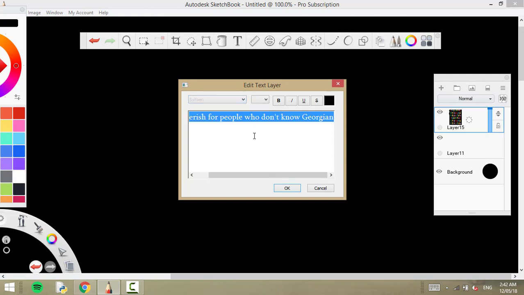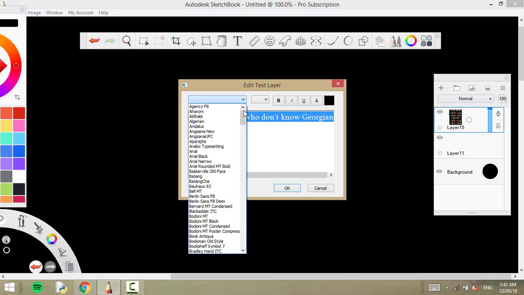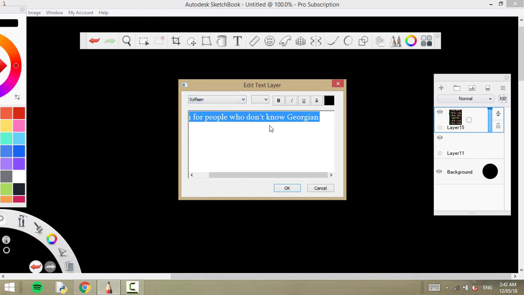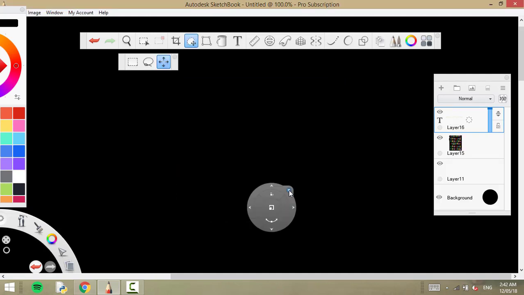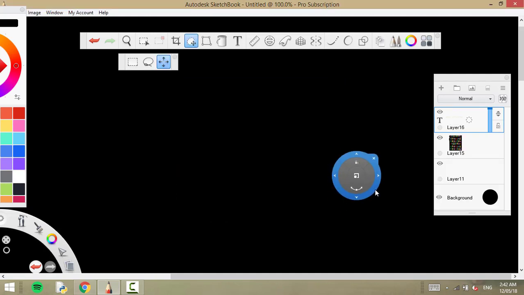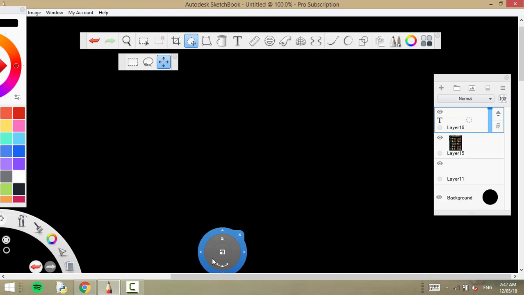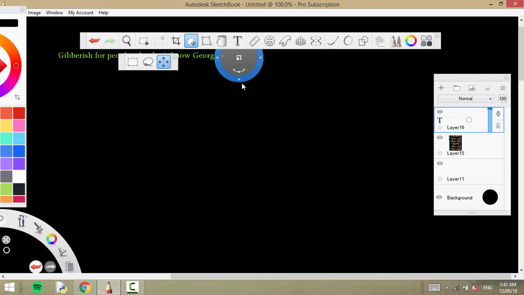Then I need to select it first. Then I can use the font, for example. No, not symbol. This is weird. Yeah. Then I can choose the size, can do the color as well. Okay, and okay. But now, where is it? Well, it's in the center of the canvas, so I need to move it up. So this is how I move it up. And so this is my translated version right here.